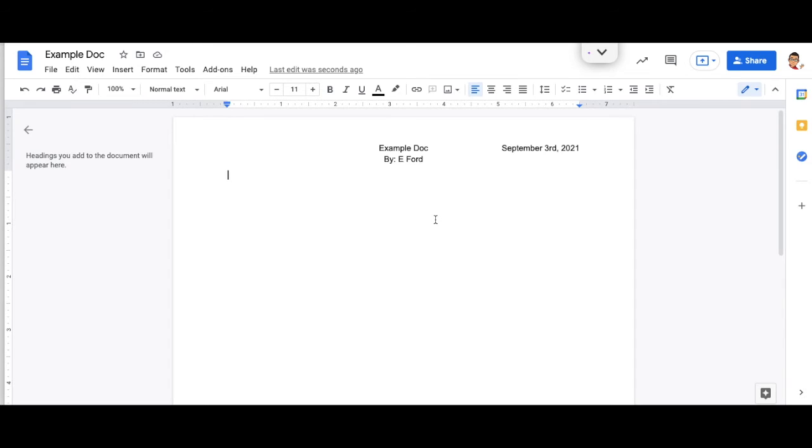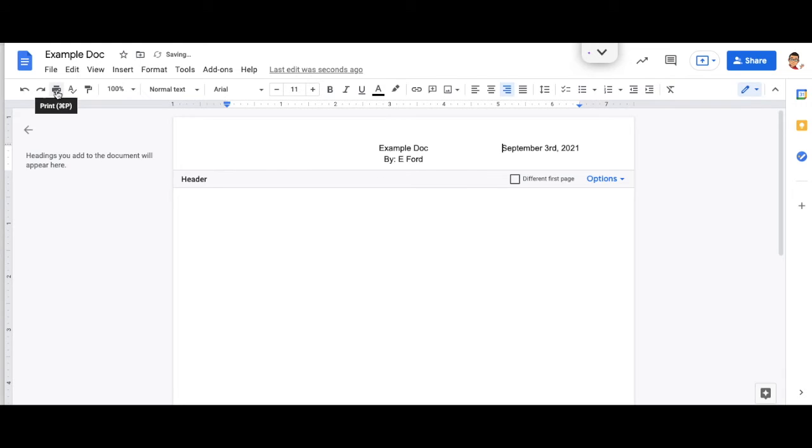There's two layers to our toolbar. There's the toolbar closest to your actual page, and then there's the file toolbar up at the top. We're going to look at the bottom toolbar first. The first two icons are the undo and redo icons, which allow you to go backwards and forwards to different edits that you've created on the page. Pretty much any time there's a notable pause, that's selected by Docs as an edit. And so when you click back, it'll go back to the pause previous to that.